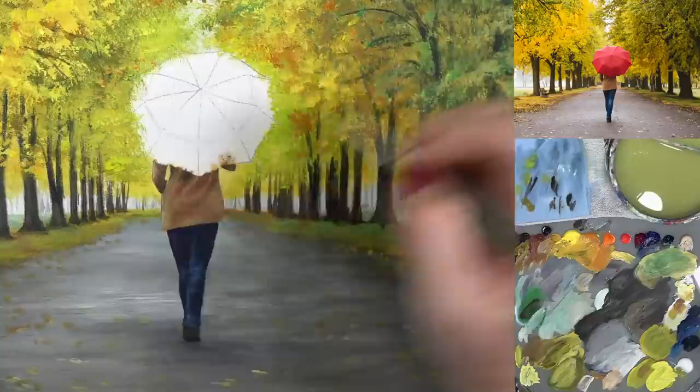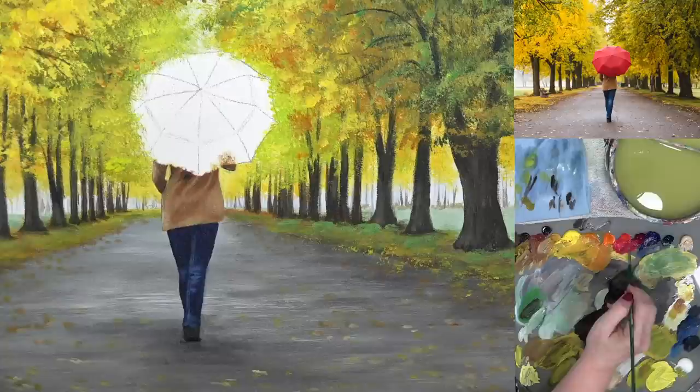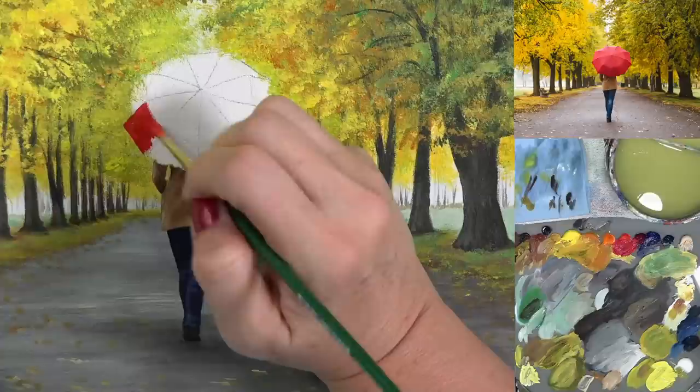Okay. All right, let's do her elbow. Or her umbrella, I mean. I don't know why I said elbow. Mixing the Cadmium Red Light with the magenta there can make a bright red. You could use red instead of these two colors. I expected to be using these somewhere else, but I didn't, so it probably would have made more sense to just do one color, but it is what it is now.